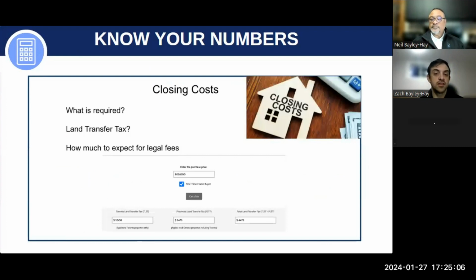Our next slide we're talking about here is closing costs. So, if you ended up getting a house that worked for you and everything's going smoothly, come closing date and possession date, whatever you'd like to call it, there are certain requirements of you as far as the likely amount of dollars that are going to need to go out that aren't tied into the house price. So if you pay $500,000 for a house, that's $500,000 plus whatever you put down for your down payment.